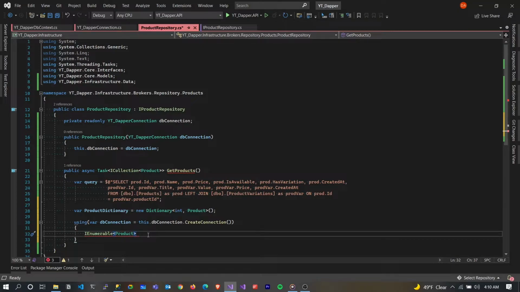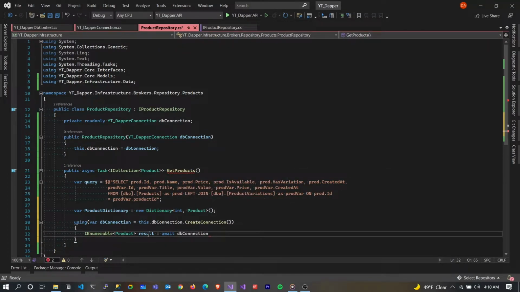I might be wrong. There might be some settings that would allow Dapper to return ICollection, but up until now I'm not aware of that. I'll probably do deep research, but if you are aware of that, you can point it out to me in the comment section below. But up until now, I know Dapper would usually return IEnumerable for multiple objects.